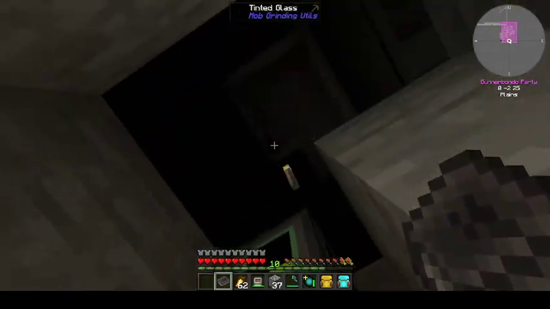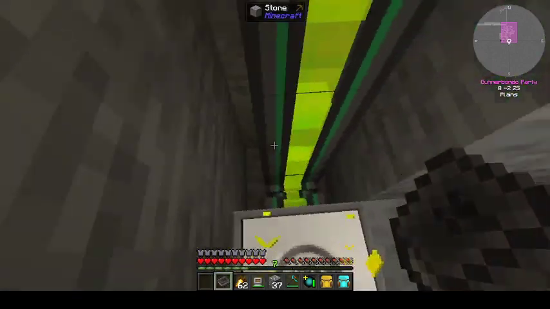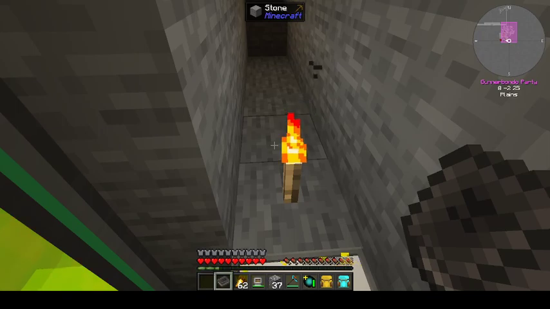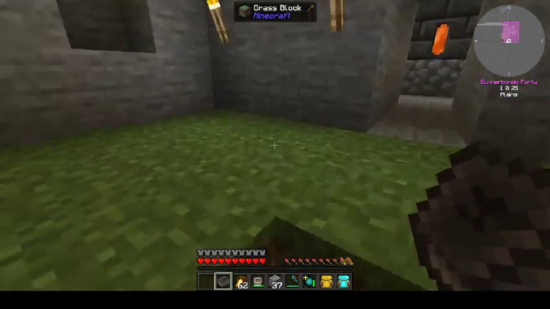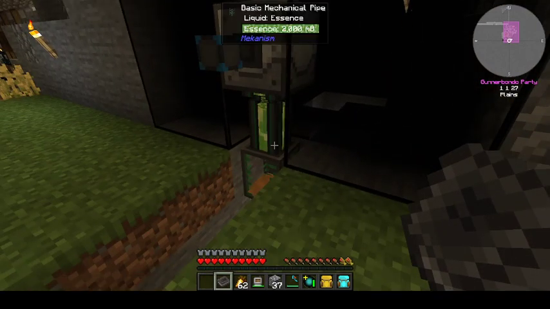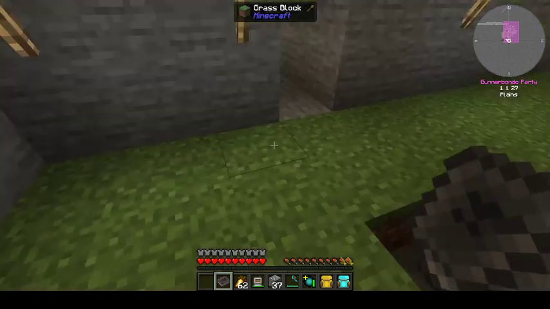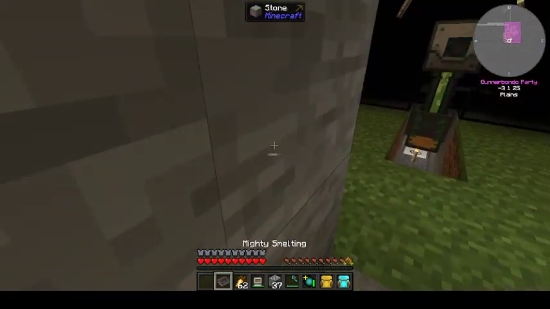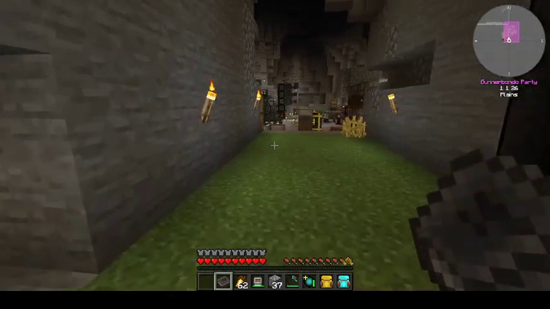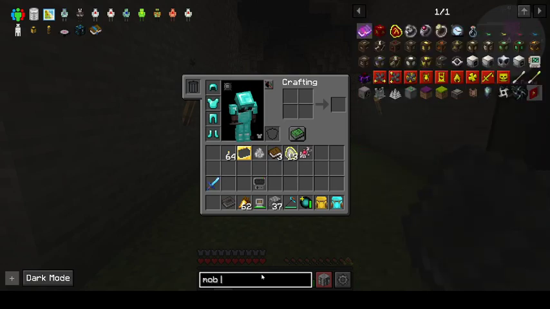So you can use the mob spawner that I had right here, and it's eating all my levels. That's fine, which is good. Okay. It drained. It's an XP drain. And this pipes it out of here too. So when it kills something, it actually gets it. So I need to pipe that back in. But whatever. What I was getting at is you can use a mob spawner.